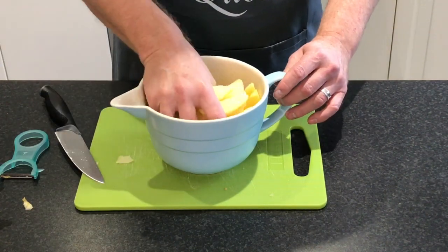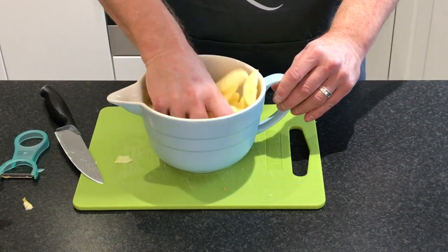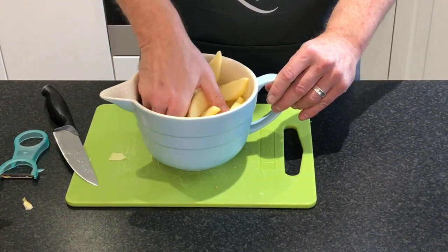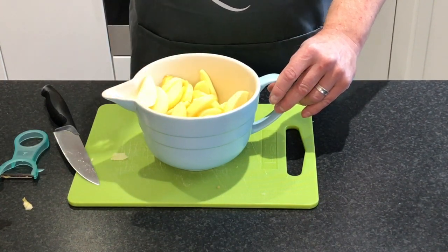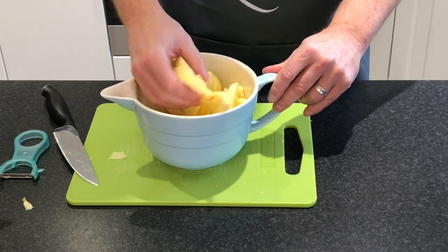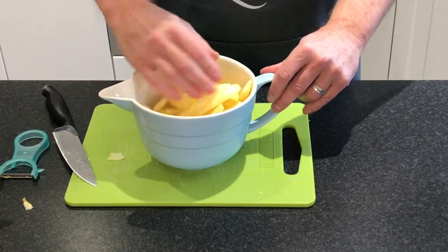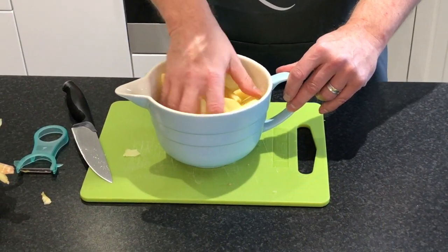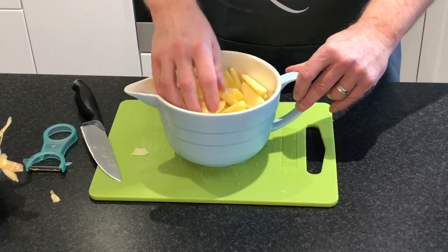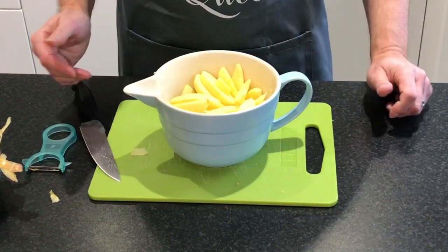Hands are clean. Well, they are now. And we're just going to rub the lemon juice through. Because of course lemon juice is a very good natural cleanser. It is. And bleach. Right, so we'll get them all covered. If you need to add a little bit more, don't worry about it, just add a little bit more. I've used a tablespoon. You can always use 2 tablespoons, it doesn't make any difference. So now our apples are ready to go in the tin.